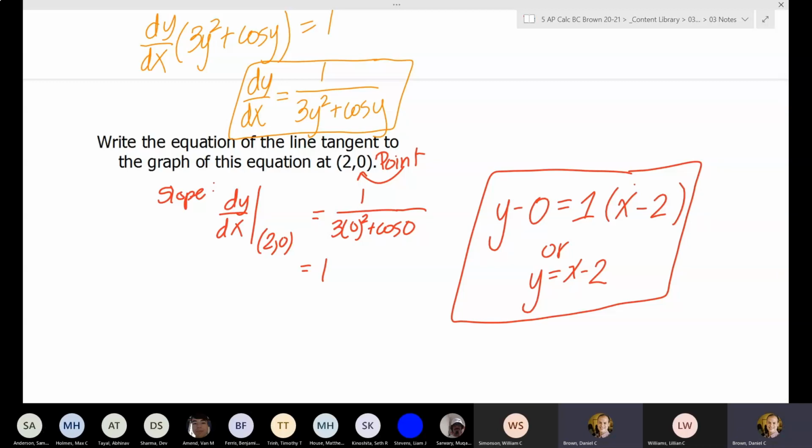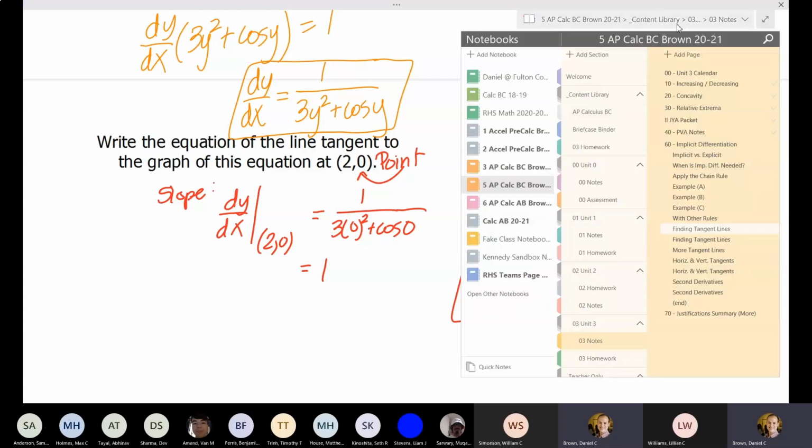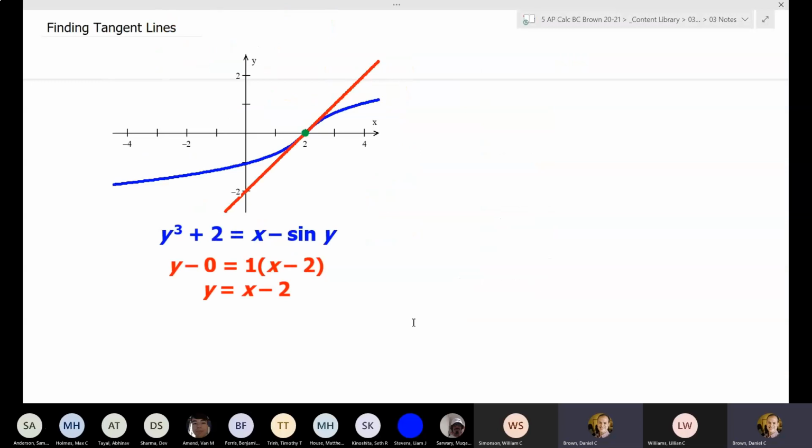So again, anything you can do with the derivative can apply with implicit differentiation. I don't have all the types of examples that we can see in the notes today, but there are a few I want to look at. To show you the graph of this, you don't have to know what the graph looks like, but I did go ahead and graph it for you. That blue one is the original graph. I keep saying function, but it's not necessarily a function. But this one is a function, I do believe. I don't think it repeats on itself. But the blue one's the graph, and then you can see what we found in red is the tangent line.